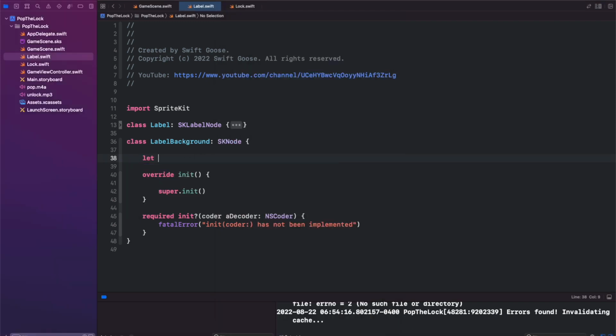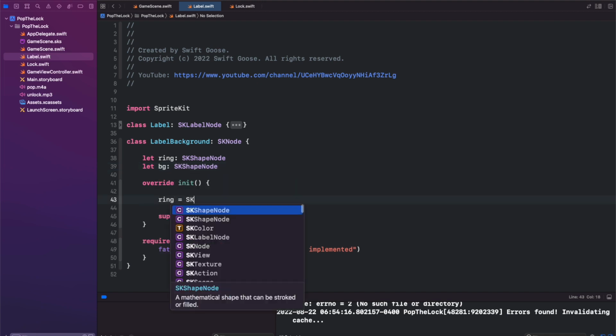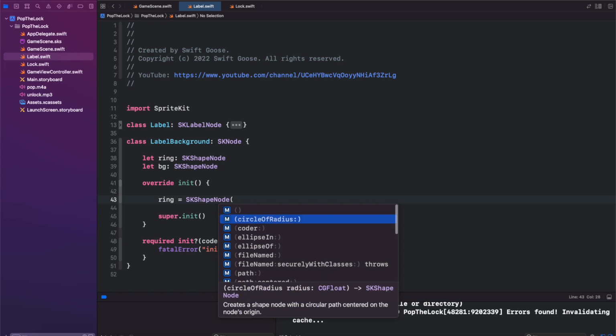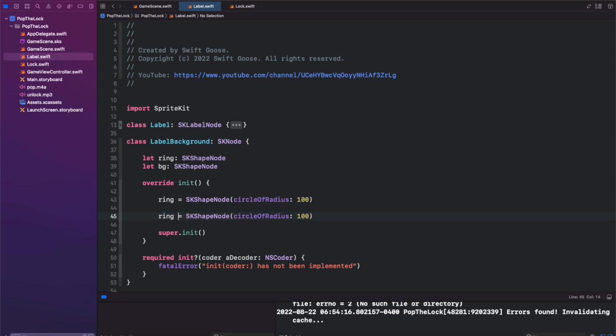So let's make a ring, and this will be an SKShapeNode, and then a background shape node. So ring will be an SKShapeNode, and we'll call circle of radius 100. Let's copy that and paste it for background.